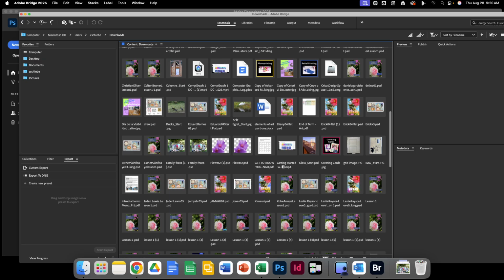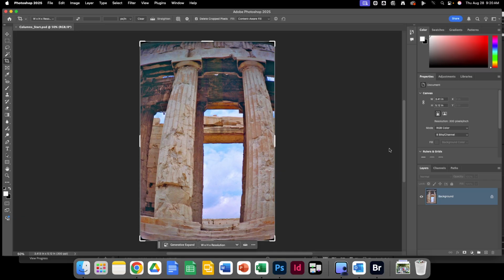Here we go. If you're not able to find yours right away, you can always do a search, but these are the columns right here. Double click the columns to open it.